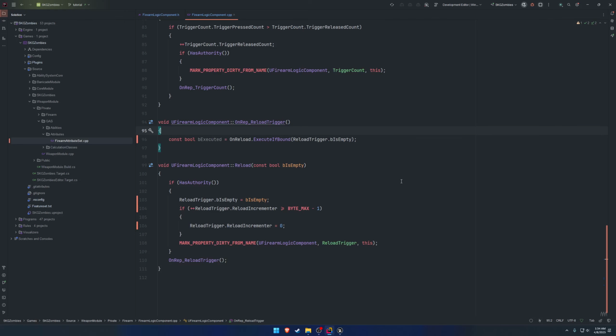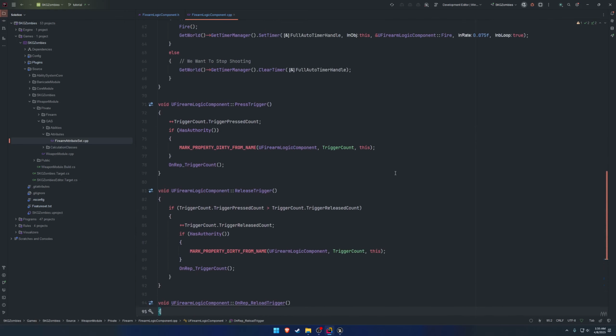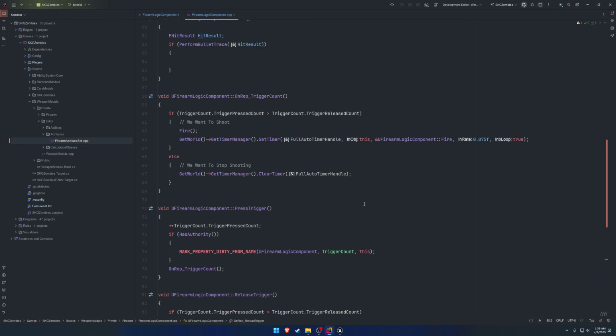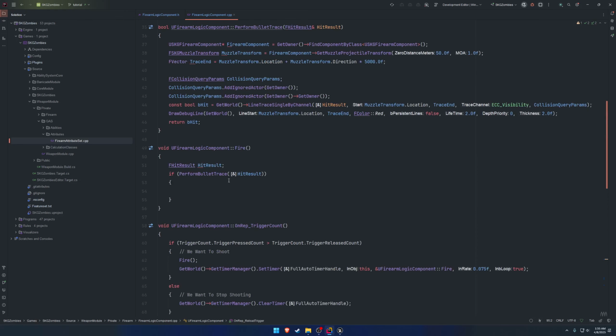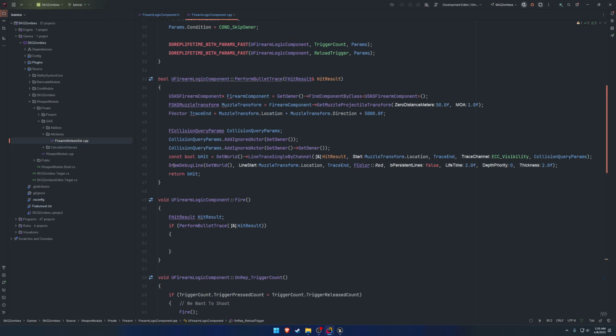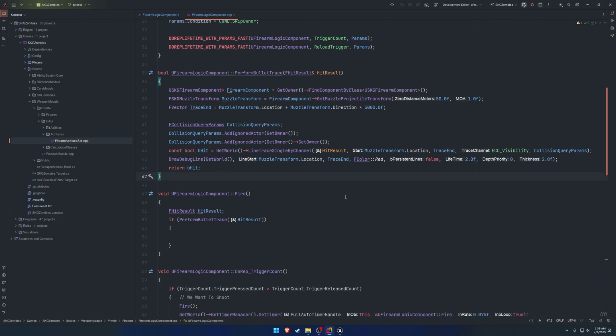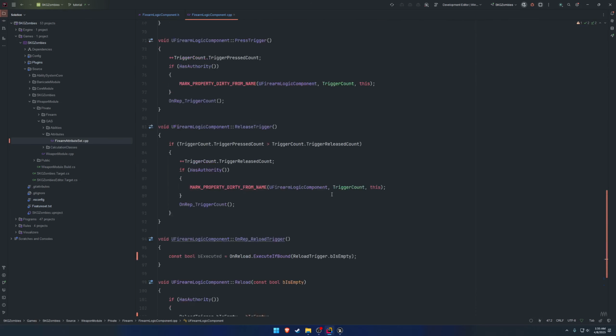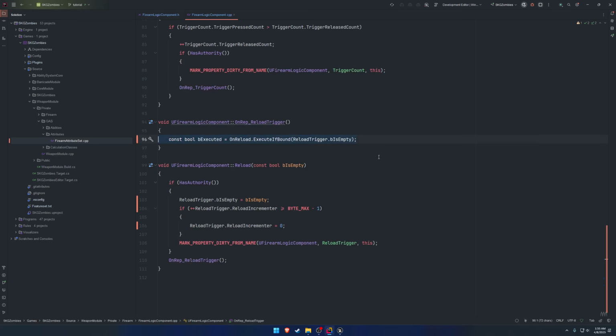Now that we have those animations set up, it's probably about time to work on our fire animations. We have our fire logic and all that kind of stuff, but we don't have any visuals other than this line trace that kind of shows, hey, I am shooting, for example. We're going to end up with a very similar approach to how we do the reload, which is via the delegate route. So anyways, now that all that is out of the way, I will see you in the next video.